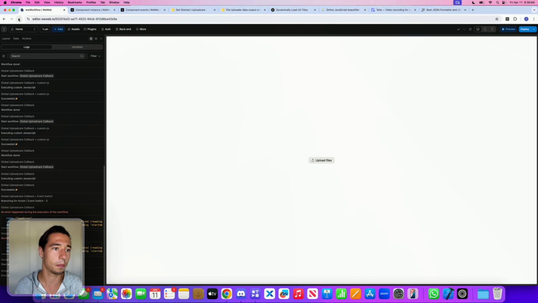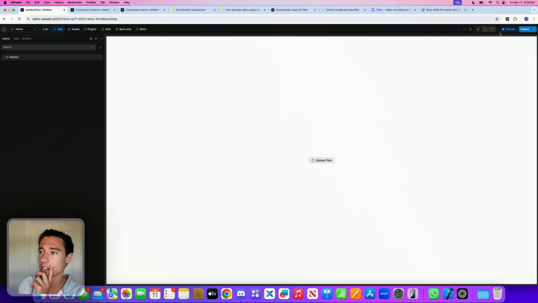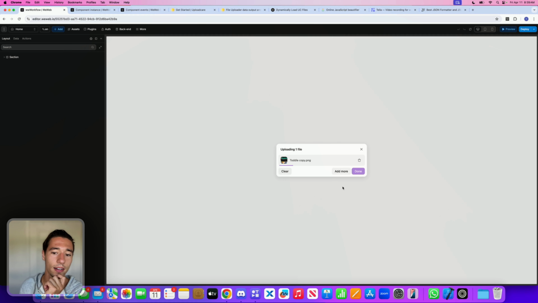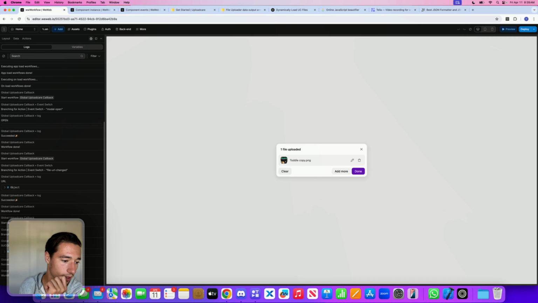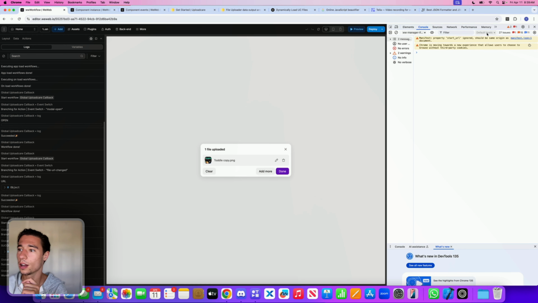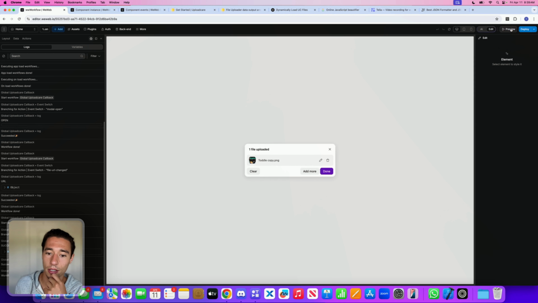I want to reload the page so we can start, and I think we'll now need to take a look at here to get the debugging from here. So let's go to the preview. Let's try uploading files. I need to go to the logs. Yeah, and I'm getting logs inside of here. So I'm getting success, I'm getting URL. Am I getting them in the console with WeWeb? No, I'm not, but I'm getting them here. So it does work. We're now getting this callback natively and the logic seems to be complete.